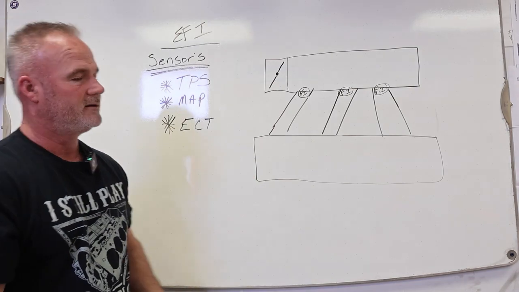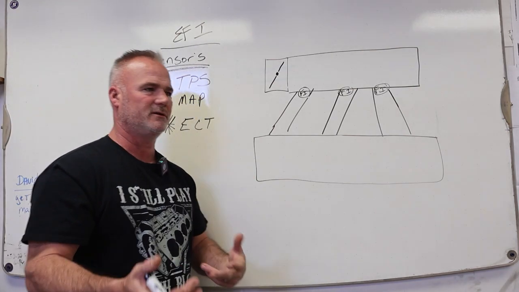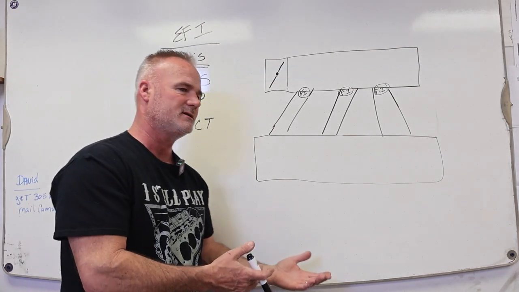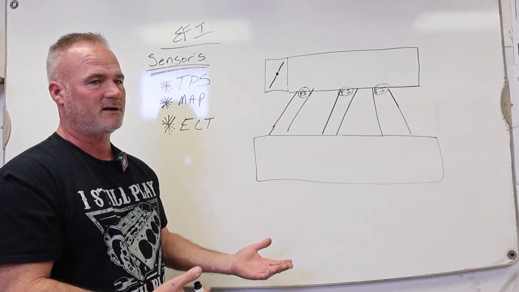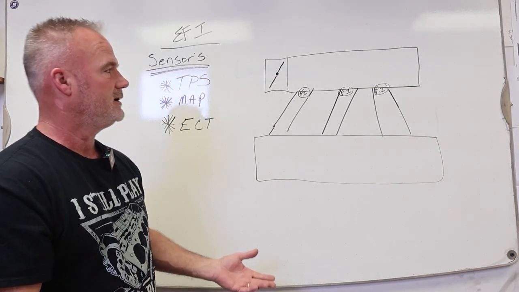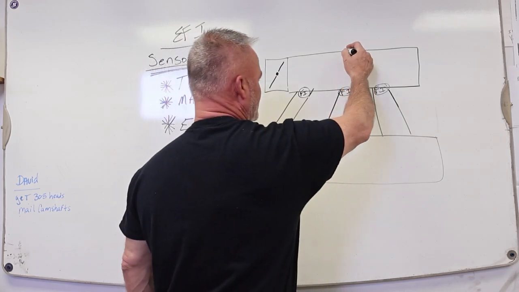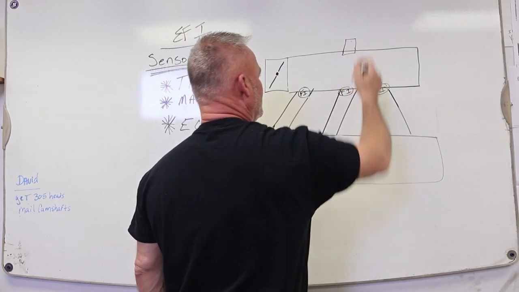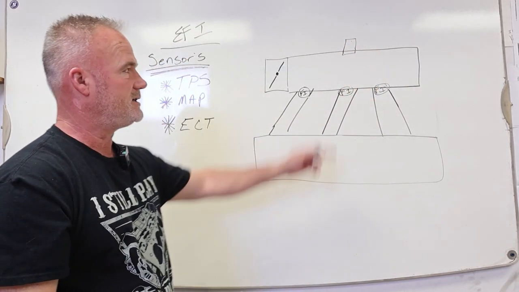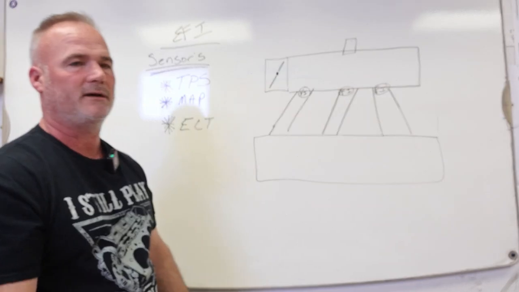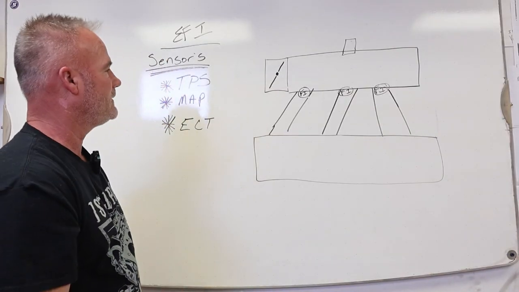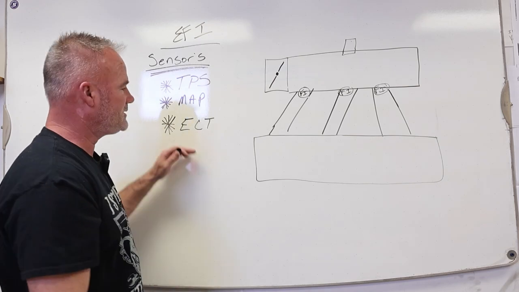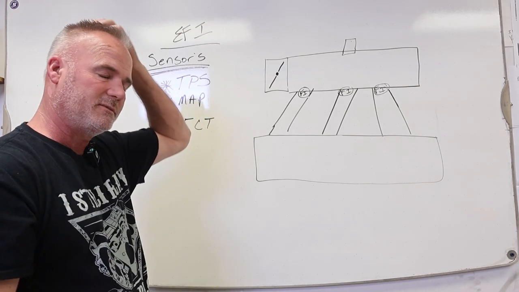And by the way, the older systems, and maybe some new ones still have it, but the older OBD1 stuff, they would have a cold start injector in the middle of the intake. Nissans were notorious for that. They would put one injector right here in the center of the plenum, and when it was super cold, that injector would spray extra fuel in the intake just to get the thing started, because it was so cold. So it has to know the engine temperature.